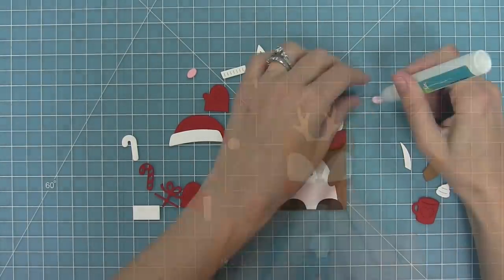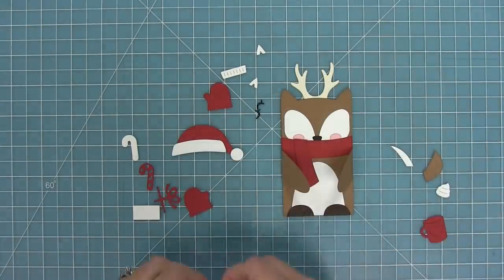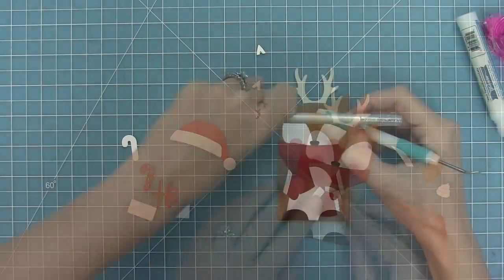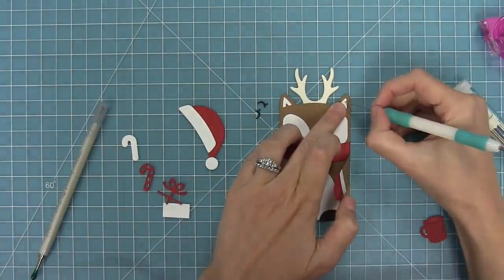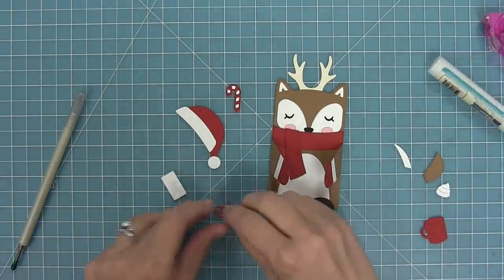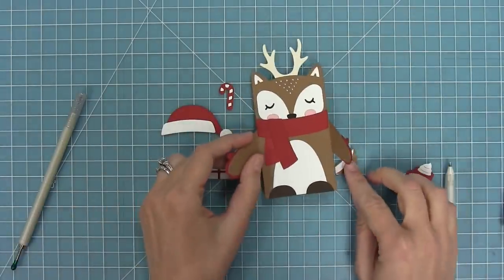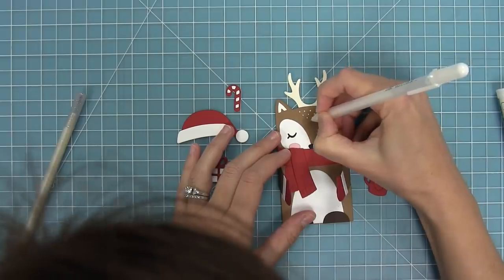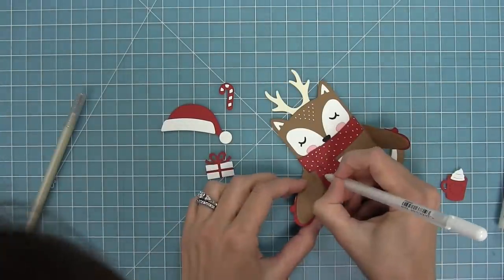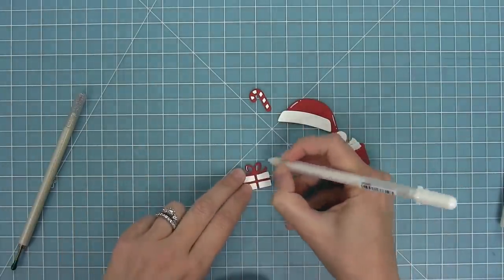We're also going to fold those arms in so that we can fit the scarf in perfectly. I'm going to add some blush and have the scarf cover part of the blush — it looks really cute like the scarf is really high up on him because it's super cold. I'll add a little white trim to those mittens and then add the mittens right onto the paws of the deer. We'll add the detail to the ears also cut from white cardstock and then add the cute little eyes — I'm going to add them upside down so he kind of looks like a sleepy deer, which is a really cute look. We're going to add the details to the present and the candy cane and also add the whipped cream into our hot cocoa mug, add a little detail to the tail and attach the tail to the back of the deer. Then I'll use a white gel pen to add some cute little details — I really love adding little freckles on the deer's forehead and adding polka dots all over the scarf looks super cute. I'll also add cute little lines to the feet and all of the accessories — it makes it look kind of cartoony which I think is really adorable.